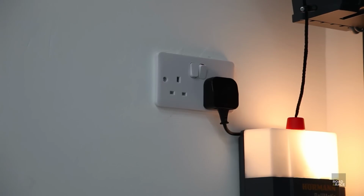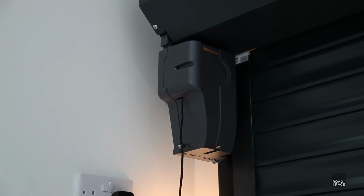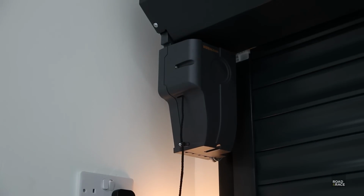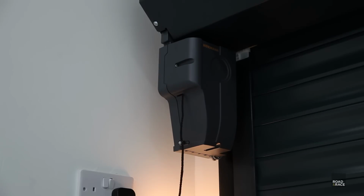The door just runs on a standard 13 amp plug, so no special power requirements or anything like that, just plug it straight in. Another advantage of this door is that its motor is external, so it helps with heat if you're using it a lot. I mean, it shouldn't overheat anyway, but again, it helps with the long-term life of the motor. It's also very quiet actually. It's not a very loud door. You can open it at night and you're not worried about disturbing the neighbours or anything like that.